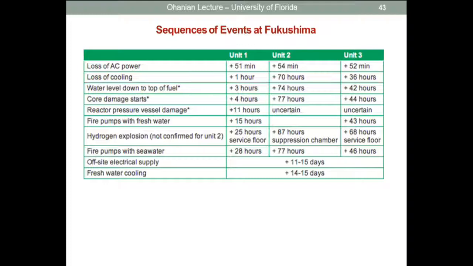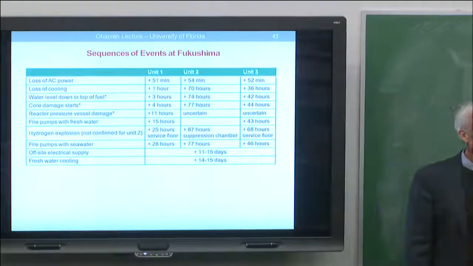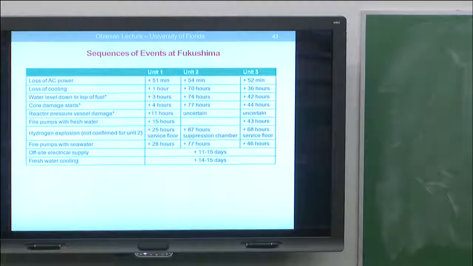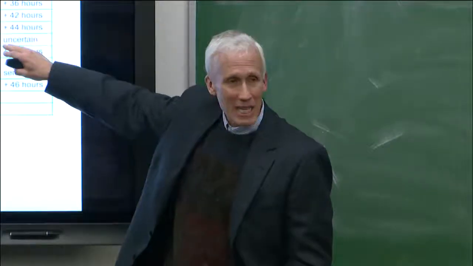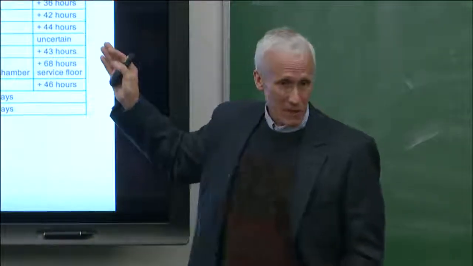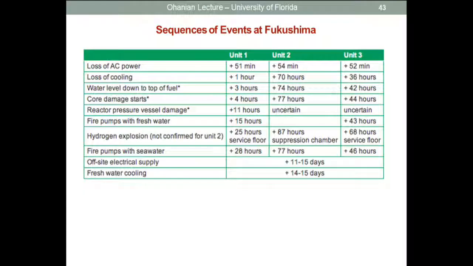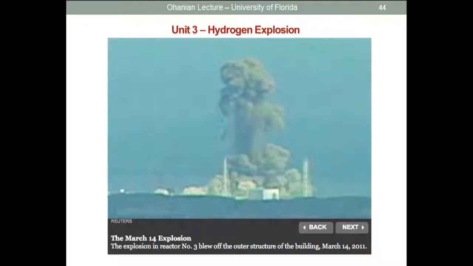Because everything around the plant had been destroyed, it was 11 days before they got any help from the outside with power. So eventually, even after the 3 days, it wasn't designed to go this long without external power. It has no diesels. They were all flooded. They hung on for 3 days, and then they lost those two. They couldn't keep them covered, and then they had what we all witnessed, which were the hydrogen explosions.